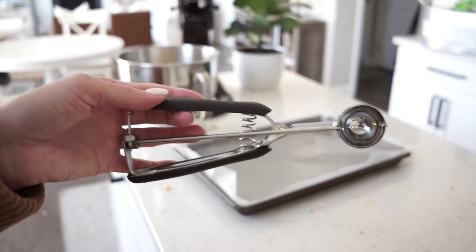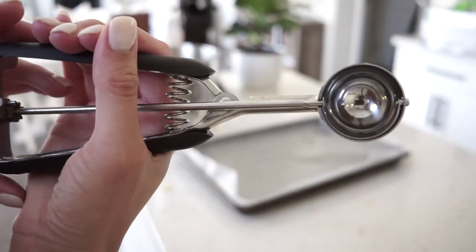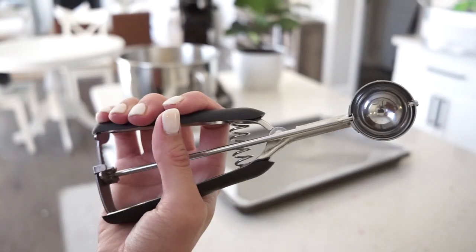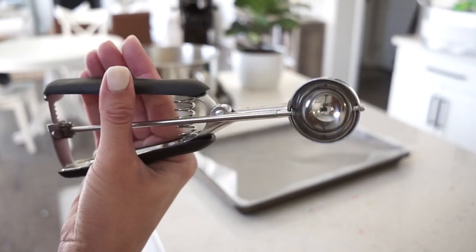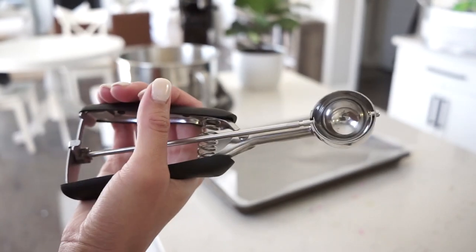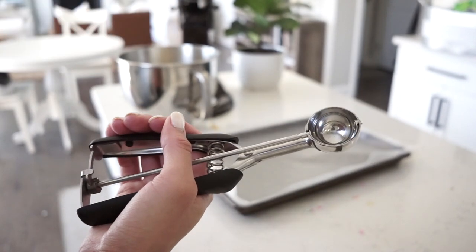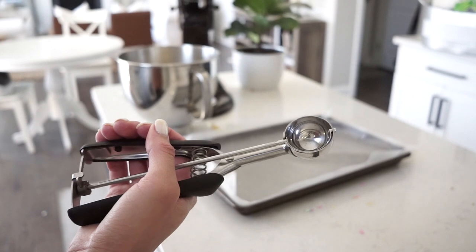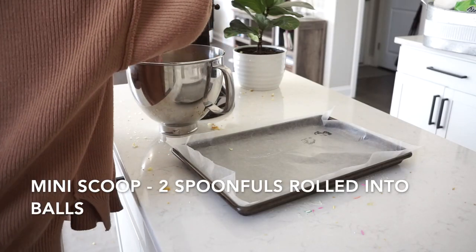I got this lovely little doodad from Amazon. I don't remember the brand. Oh, it's OXO. I can try and find the size, but basically I do 2 level scoops in my hand and then I roll it. So if you use something like this, it comes out easily, but you also know that they're all gonna be the same size. So you don't end up with different sized looking cake pops, if that makes sense. So hopefully the consistency is right.